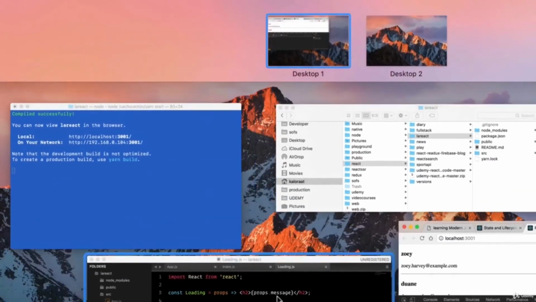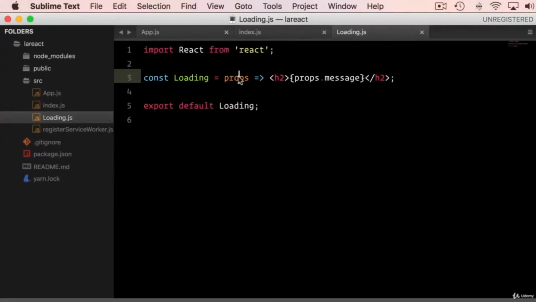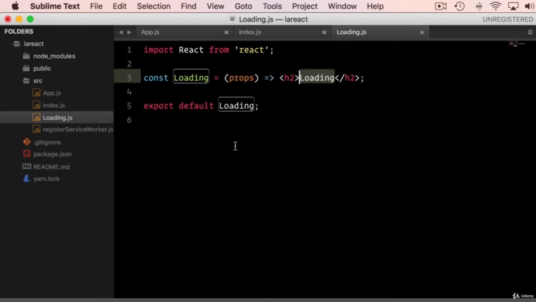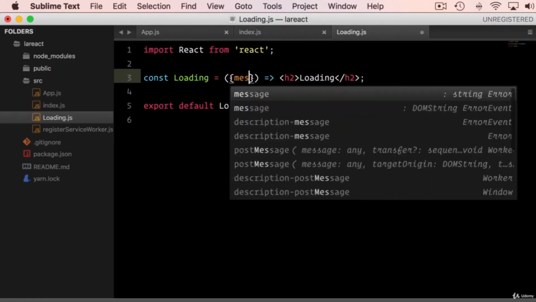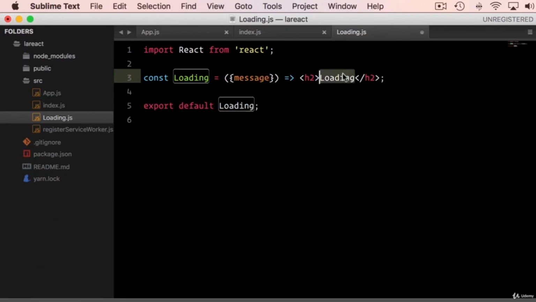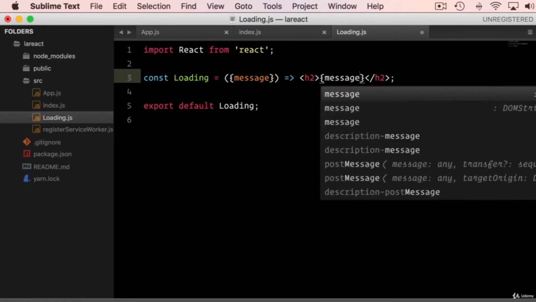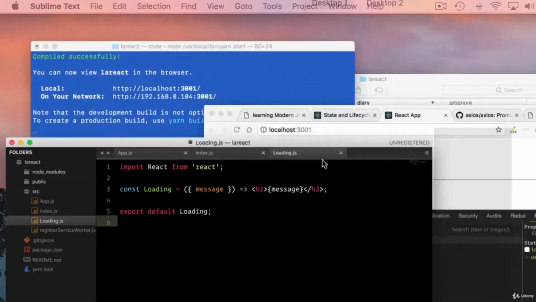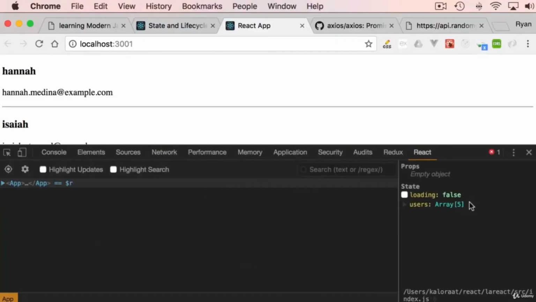Beautiful. Now you can even go one step further and you can destructure the property in the function argument itself. Okay, so previously it was like that. Now instead of taking the props, we can directly destructure here. So what we're trying to get, we're trying to get the message, right? So you can simply say message here, and then here directly, instead of props and all that, you just do message directly. And I like this way. This is much simpler as well. Okay, so this way also it works. So you can see, refresh, beautiful.